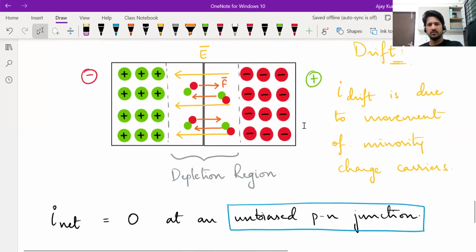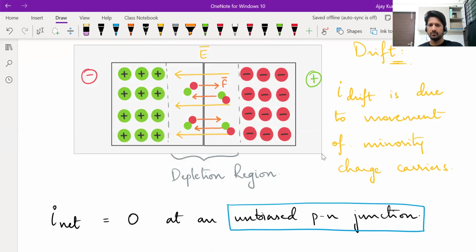Okay. Now the N side is positively charged effectively after the diffusion process. The N side is positively charged, the P side is negatively charged. You know there is an electric field. That electric field will be there. Now, electric field generally is directed from a region of high potential to a region of low potential. So here, what should happen? The N side being positively charged will be at a higher potential. The P side being negatively charged will be at a lower potential. So there is a potential difference between the P side and N side in an unbiased PN junction.